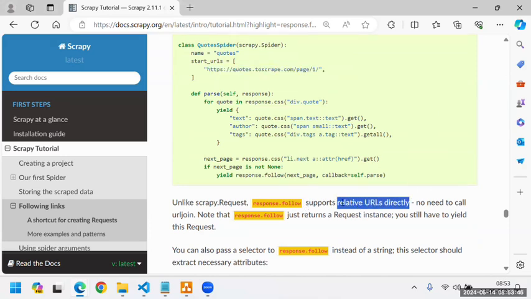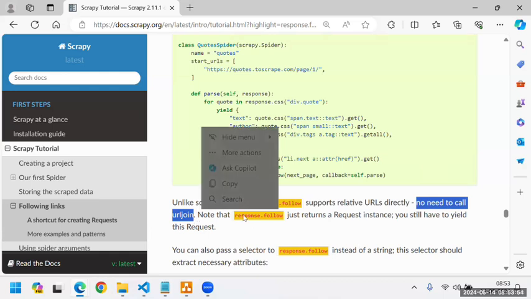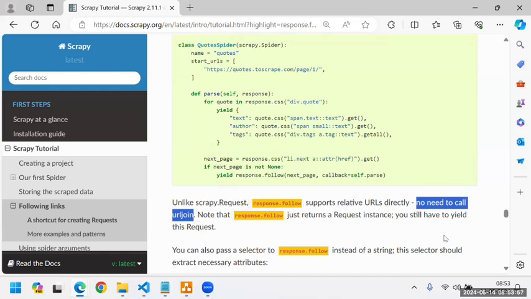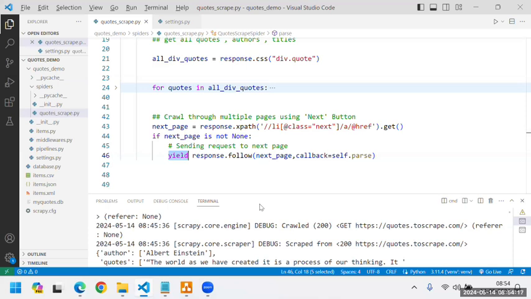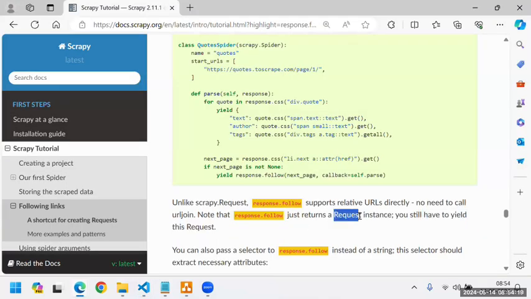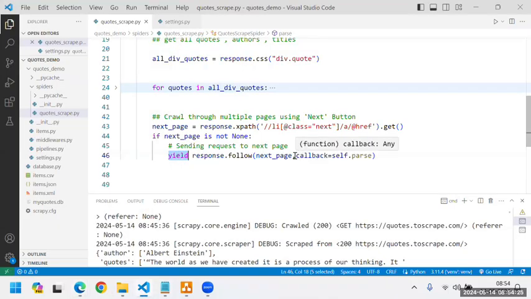That's what they have clearly mentioned: no need to call urljoin. urljoin is another way wherein you have to construct the full URL of the target page that you want to scrape. So response.follow just returns the request instance. You still have to yield that request, and that's why we are using the keyword yield over here, because it will just return the request. So we have to send a request to this next page.